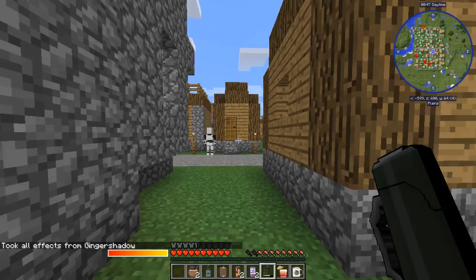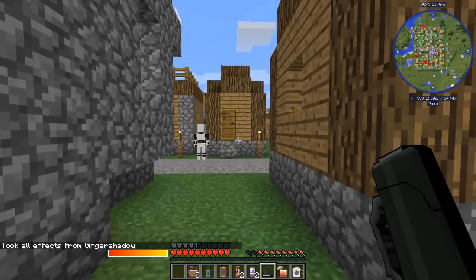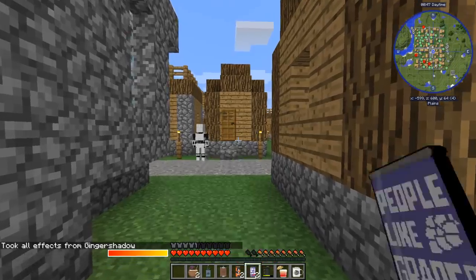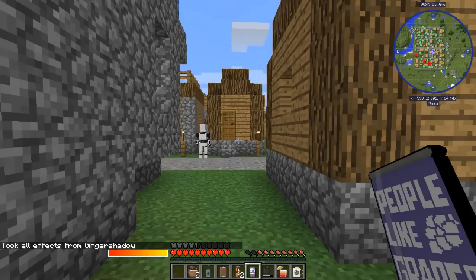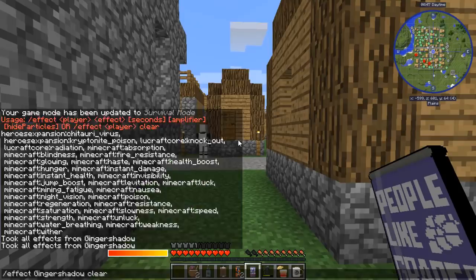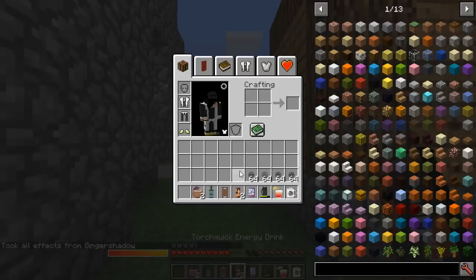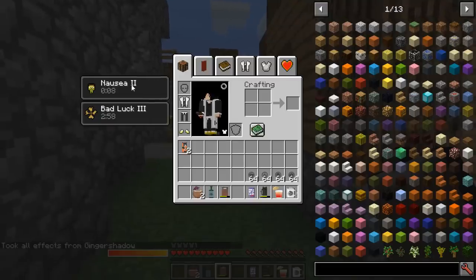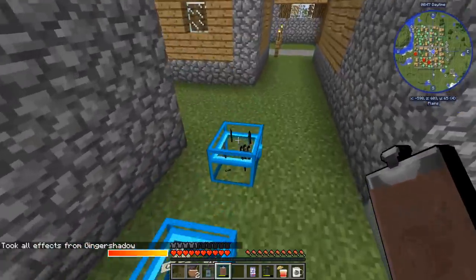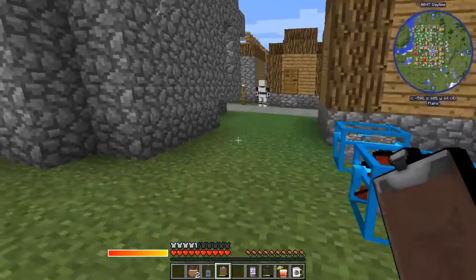It gives you speed and haste. We've got the People Like Grape Soda, which gives you haste. It said instant health there for a second, but it doesn't seem to anymore. We've got this toxic sludge, which we'll get to in a minute. We've got the flask, which is alcohol. I'm pretty sure that gives you nausea and bad luck, because it's Krog's one. That also gives you back hunger as well, which is cool.